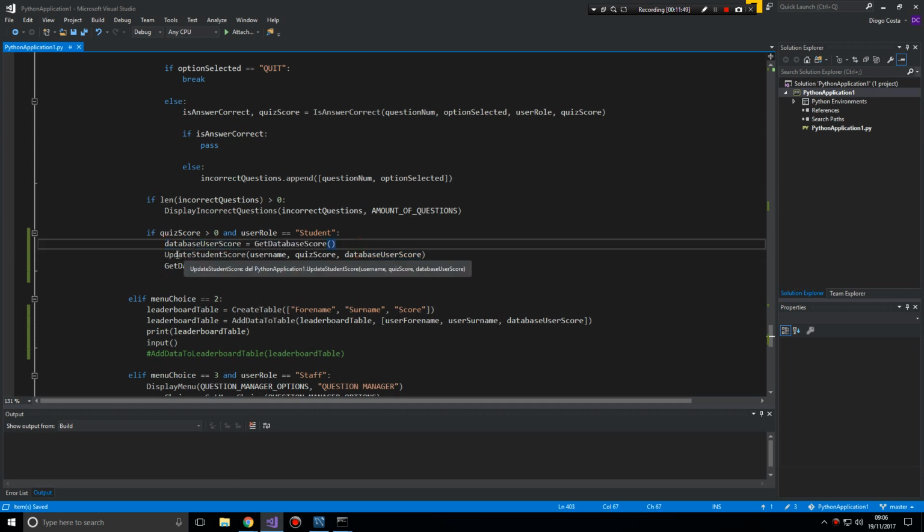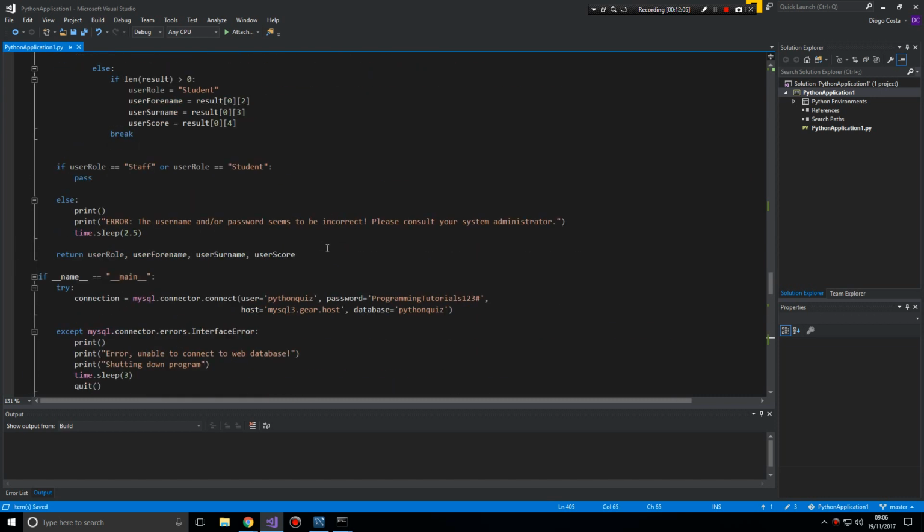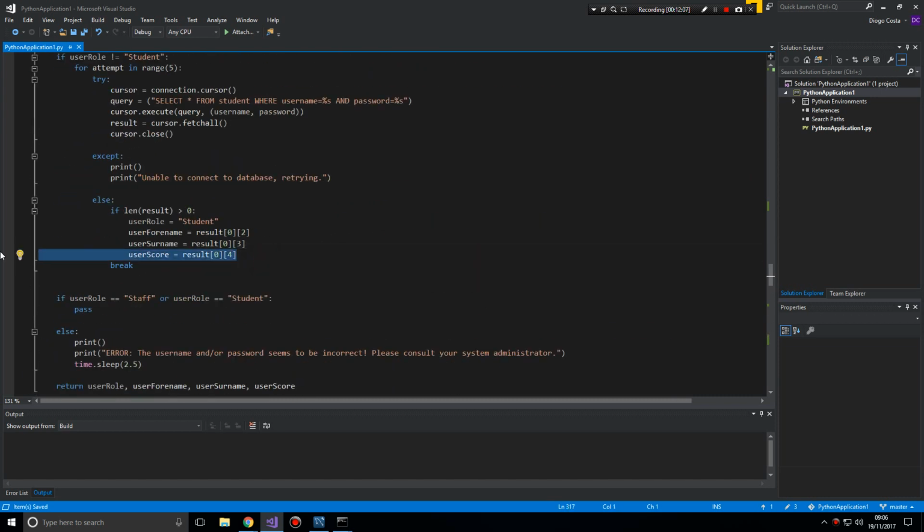It gets us the database score. We don't return anything over here, but what we pass over here is the username. So we need to create a new one called get database score, whose only job is just to get the score from the database.